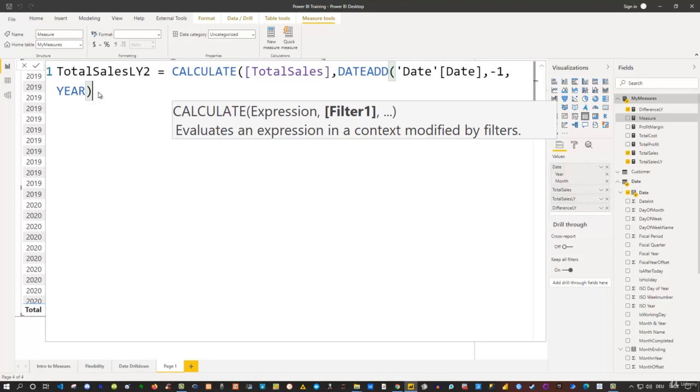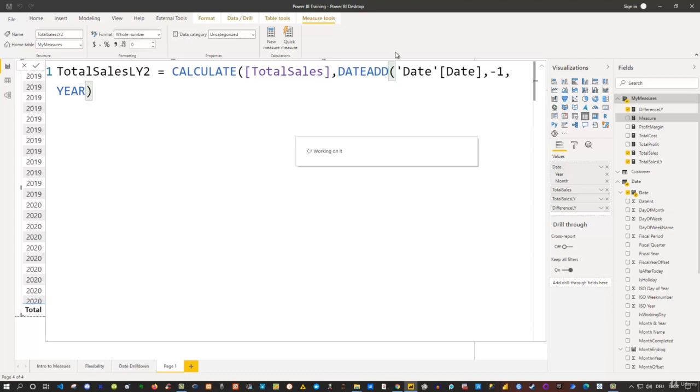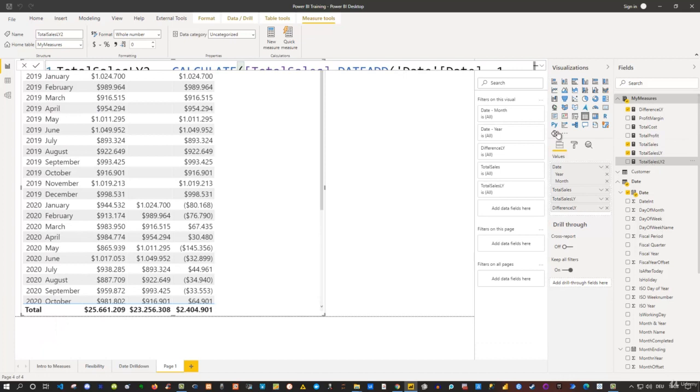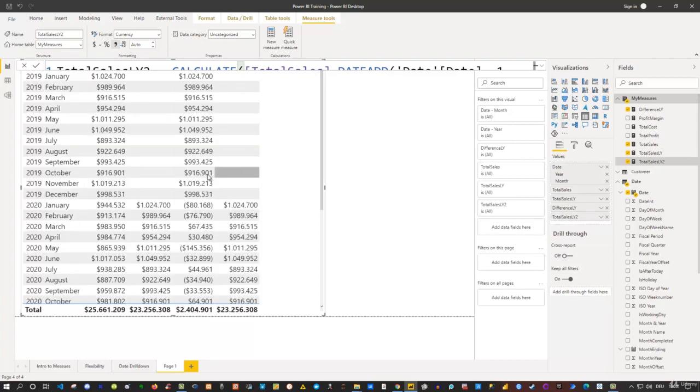So if I untick this, press enter, just to show it to you, make this smaller maybe, and then I select this, I go to the formatting option here, so also see this as currency dollar, and now if I use this in the table, I will get exactly the same column and the same values as I have here in the same period last year. So if I take this, you see exactly, here we go, oh sorry, this one was the last year, so this one. And we can see here, those numbers for the same period last year function are exactly the same as these numbers here. Okay? So there's no difference here between those two.